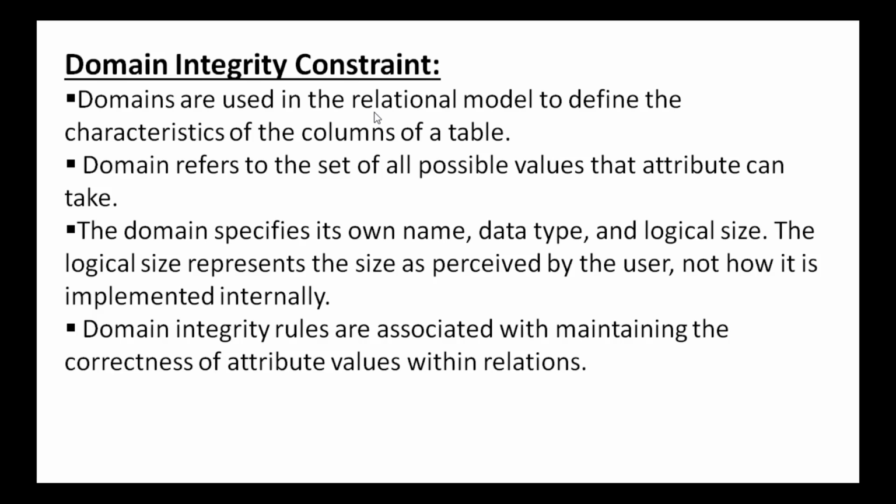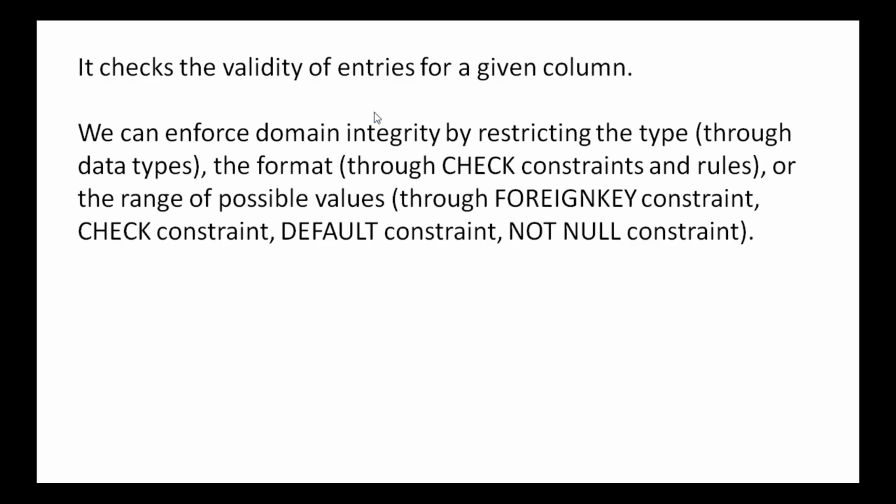Domain integrity rules are associated with maintaining the correctness of attribute values within the relations. It checks the validity of entries for a given column, whatever values you have entered into the column. And to enforce domain integrity, we have some constraints like check constraint, foreign key constraint, default constraint and not null constraint also.